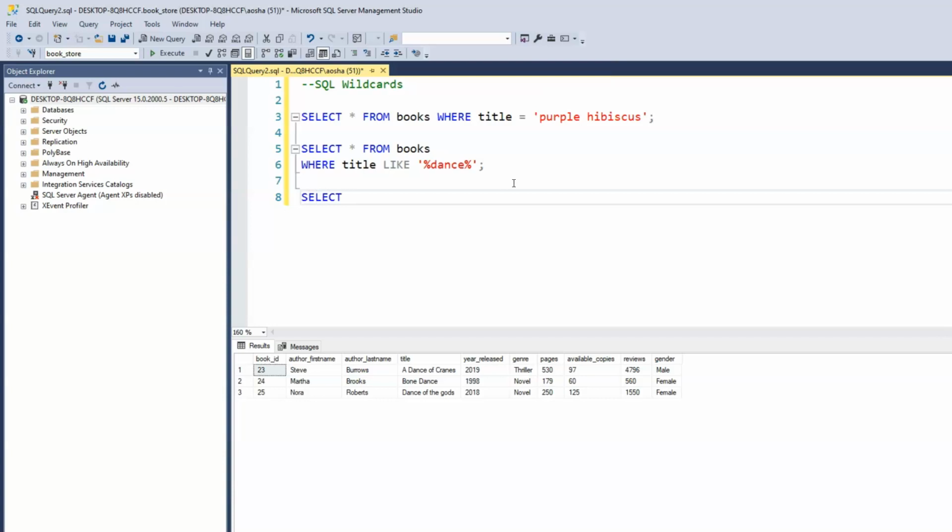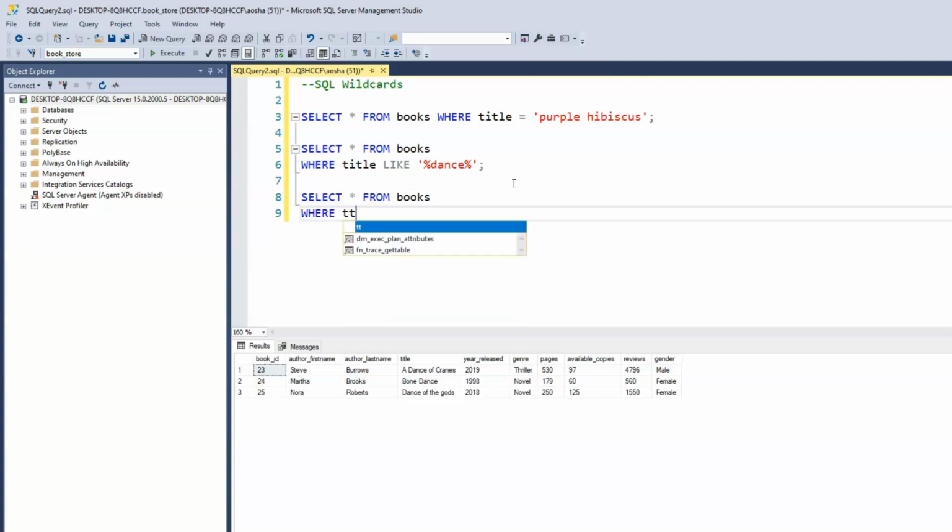We have select all from books. We have where title, and we still use our like operator. We open our quote, and this time what we're going to do is we say dance, and then we have our percentage sign, and then we close our quote, and we have our semicolon.